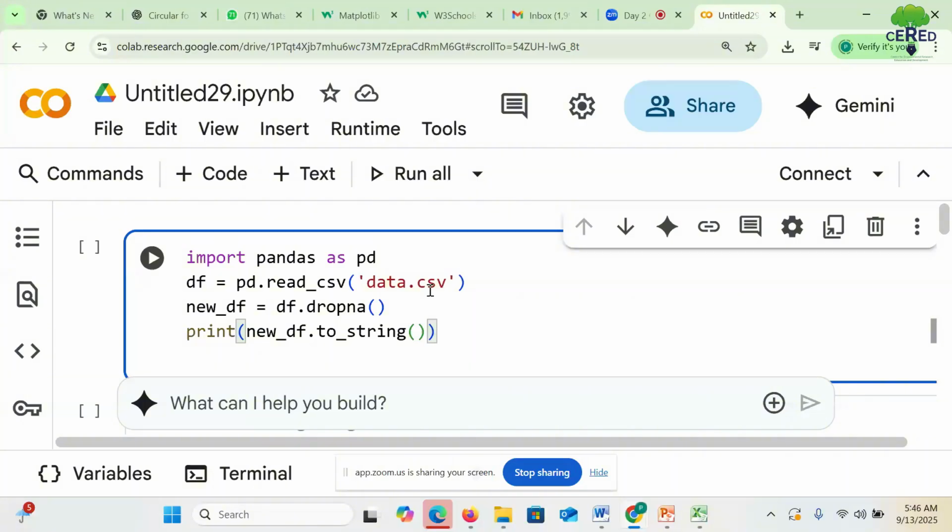Why? Suppose you have one CSV file with 50,000 rows. Manually it's very difficult for us to go to each and every row and delete it. So we are going to use one simple function, which is dropna. Can you just check it here? dropna is a function that checks the complete data set, and wherever insufficient data is there, it will find it on its own.